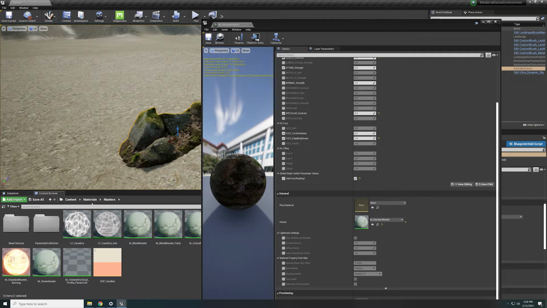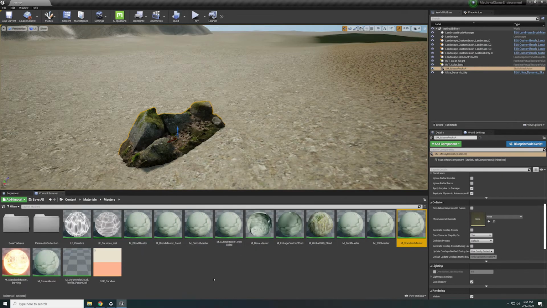And you're going to see it's in materials, masters. And what this folder has is a bunch of master materials that we can use. So it has the roof material, it has the subsurface scattering material. This is the standard material, which this is using. And if you just want to use the dither offset, this will be the one you want to use. So we're going to be using the blend master.